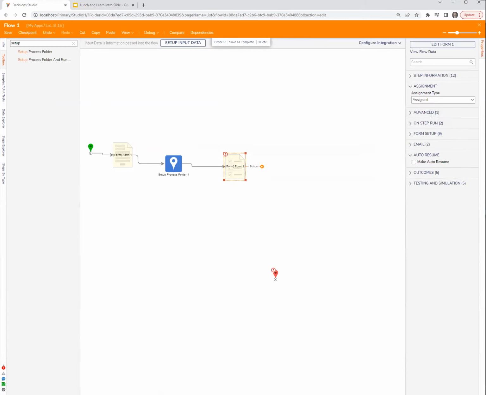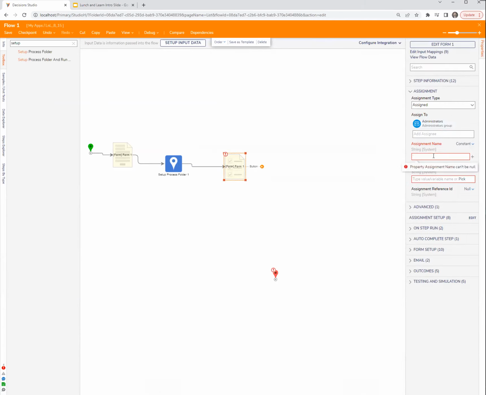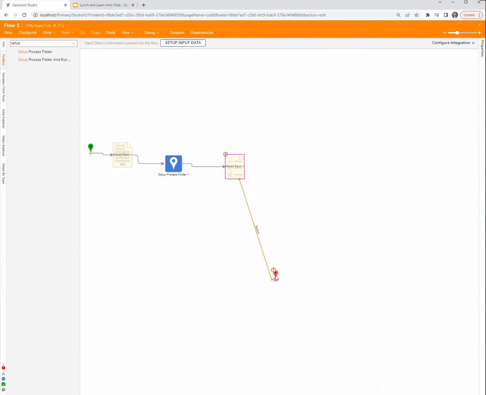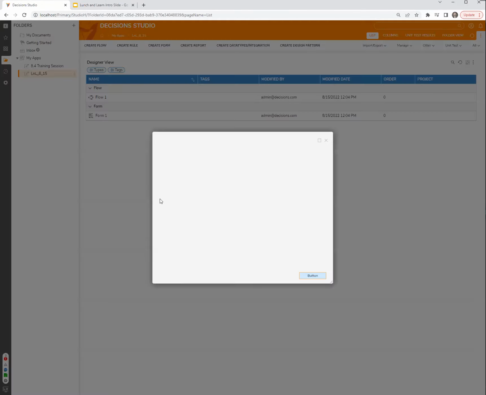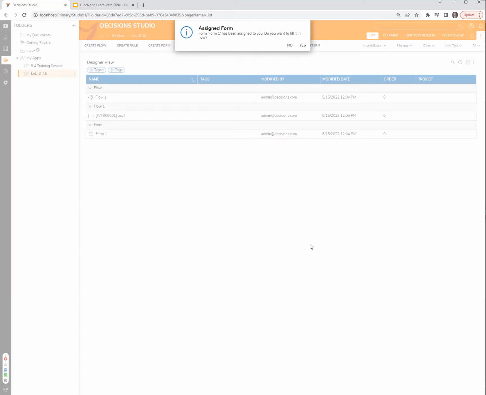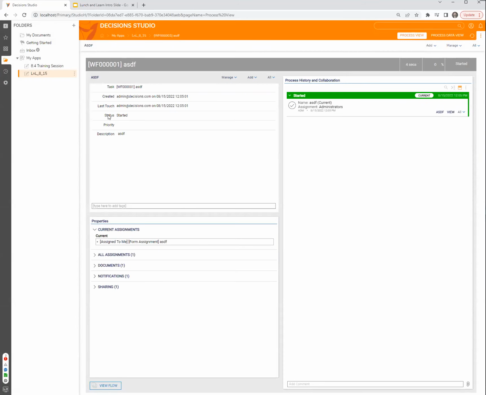It's assigned to administrators, with some garbage text for assignment name and assignment action name. If I run this and submit this, I get a process folder, which I can click into, and now I have started as my first state.